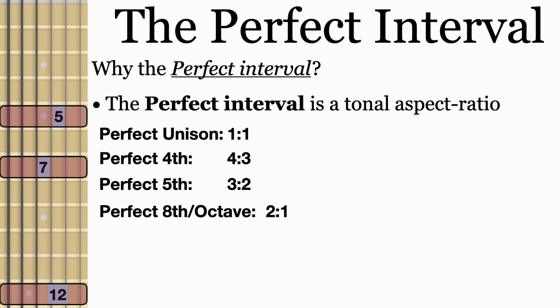One thing I do want to point out, it doesn't have to be on the open strings. Definitely if you're on the open strings, the 5th, 7th, and 12th, you got it. But let's say you're on the G string and you're on the 4th fret, you play a B and you want to get a harmonic off of that. Maybe you want the perfect 4th harmonic. If you take your picking hand and tap very lightly on the bar over the 9th fret, pretty lightly and pretty quickly, that's still a perfect 4th up from the B on the G string.